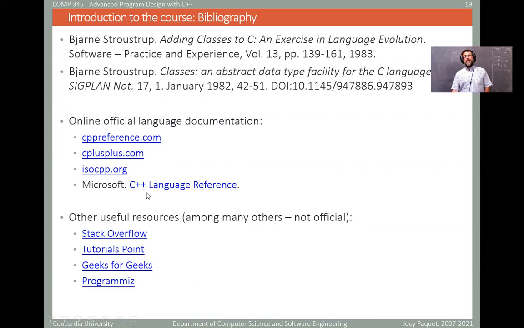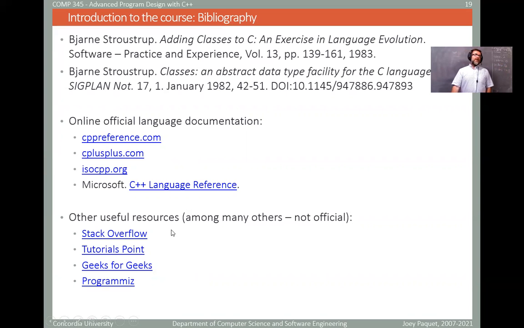But be ready that it's going to be a flood of technical details that are given to you. Even me, who knows a lot about C++, every time I go to, for example, CPP Reference, I learn something new. C++ is kind of a never-ending story. Even if you're extremely knowledgeable, invariably you come up with something that you did not know. Every day is a new learning experience with that kind of language.